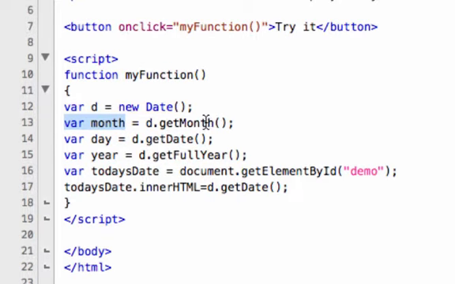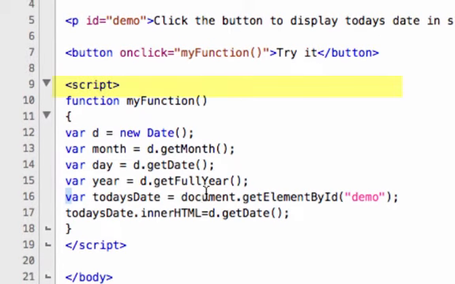Now we got to figure out how to write it into our HTML page. Now we already have this thing called today's date equals document.getElementById demo. So this is actually grabbing this paragraph up here. So it's grabbing that, and that's where we're going to write our final thing. And our final thing is called today's date. We already created a variable for that. So inside today's date, we're going to do inner HTML, except we're not going to do this. That was before when it was just getting the 5.